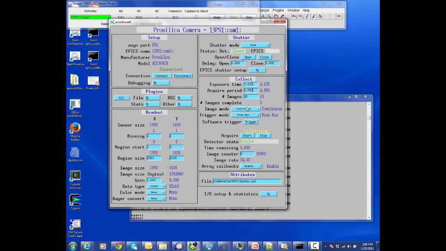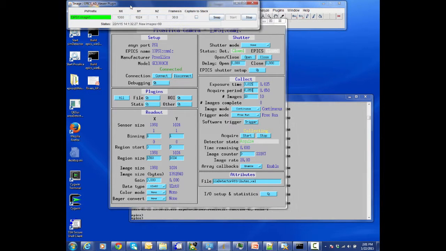So I've got an exposure time of 25 milliseconds. So in principle, you would think that should do 40 frames a second. In fact, it's doing 30 frames a second, and that's just what this camera can put over GigE in monochromatic mode when you're reading out the full chip. And that works out to be something like 40 or 50 megabytes a second. So it's using a third to a half of the GigE bandwidth in this mode.